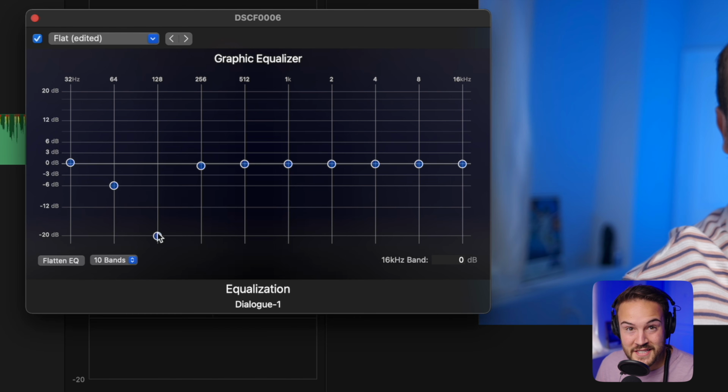My voice kind of sounds like it's coming through a telephone or a walkie-talkie. So this is where you really have to kind of play back and forth, go through it a few times and see what's going to sound best, because you want to take away some of those noises you don't want, but you also want your voice sounding really nice.